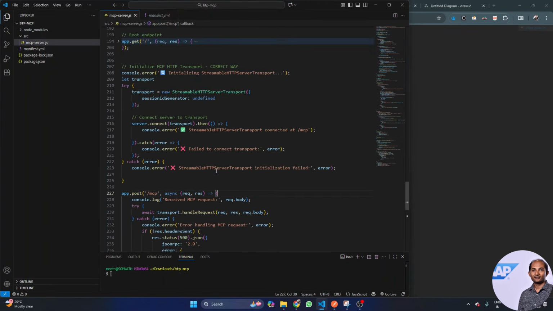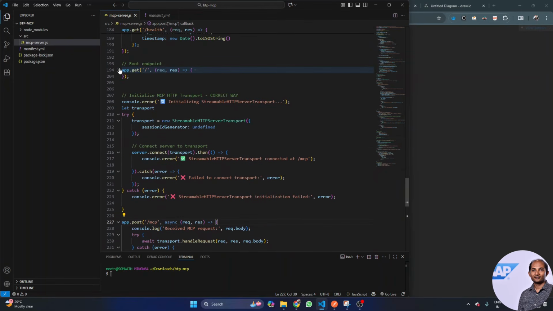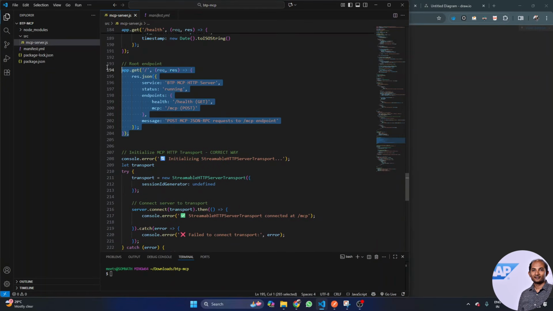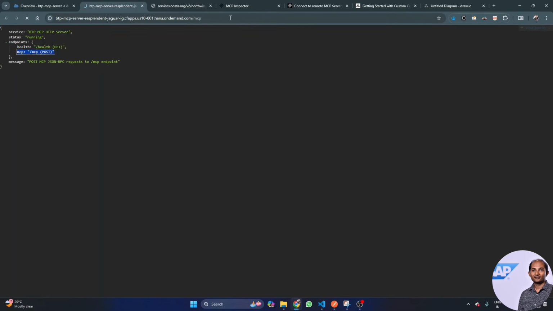Okay, if you go to the MCP server, below I have given that simple endpoint called GET. This is all coming from this root endpoint. Okay, and if I just make an MCP call, this MCP will support the post call. Currently I do not have any GET for MCP, that's why it is not showing, but eventually we'll use Postman to make a query for all the post calls using this URL.